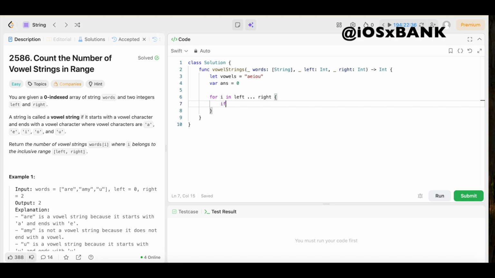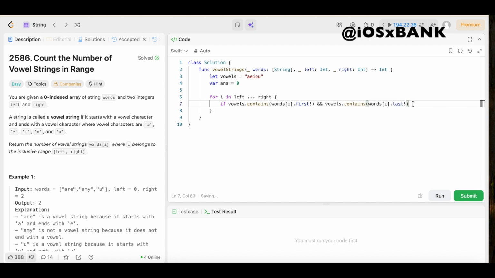So we'll say if vowels.contains(words[i].first!) && vowels.contains(words[i].last!)